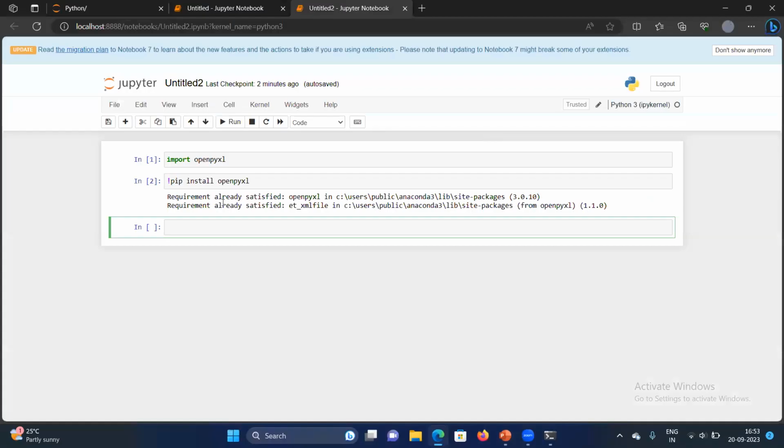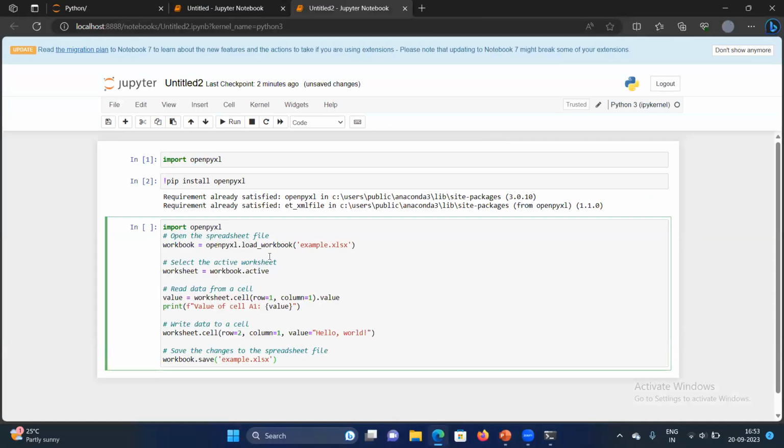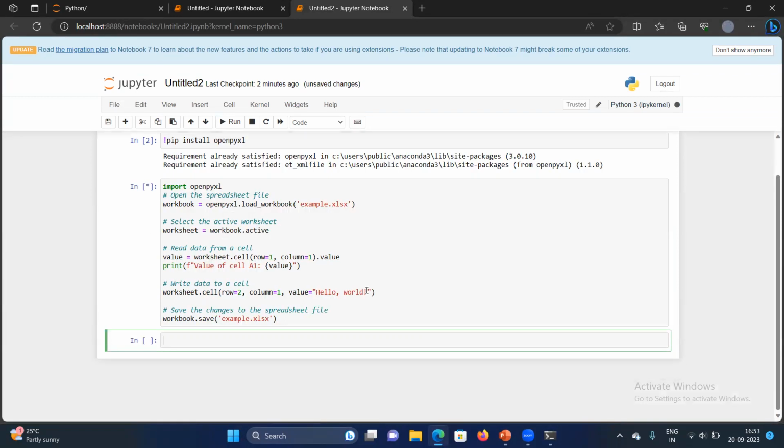So here I'm going to paste it. Okay. After this, again, I'm going to press shift enter.